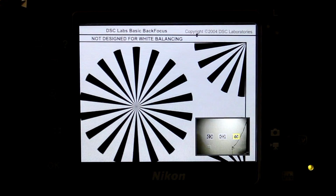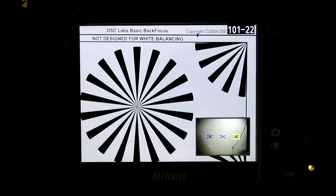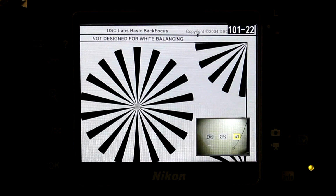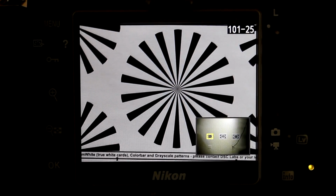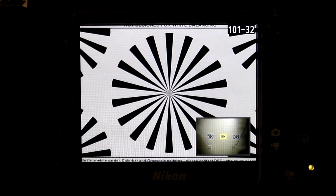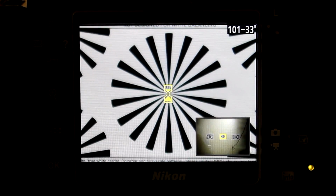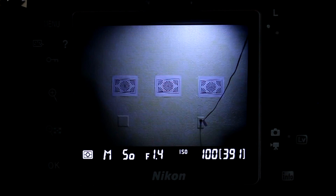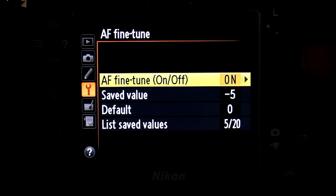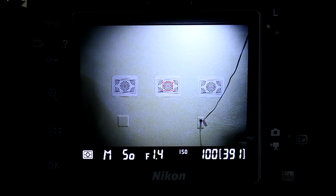You also want to use autofocus targets which have both horizontal and vertical detail, since the outer points are only sensitive to horizontal detail since they're not cross autofocus points. A good target to use is a Siemens star, since it has radial detail that extends outward, and also because it's easy to discern focus differences based upon how much of those radial lines are in focus from shot to shot. One thing I've done prior to this demonstration is to autofocus tune my body against my particular copy of the 24G lens. I'm skipping over that process for brevity in this video, but it's very important you establish precise autofocus tuning, because otherwise the results you get between the center and left and right autofocus points are not going to be consistent and reliable.